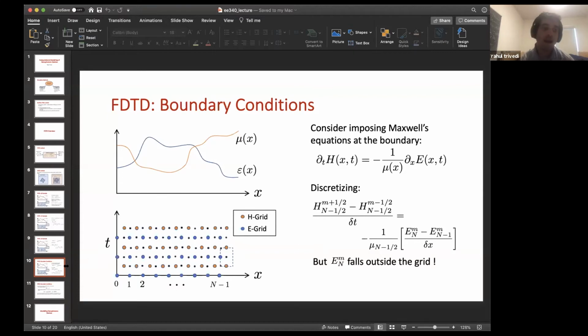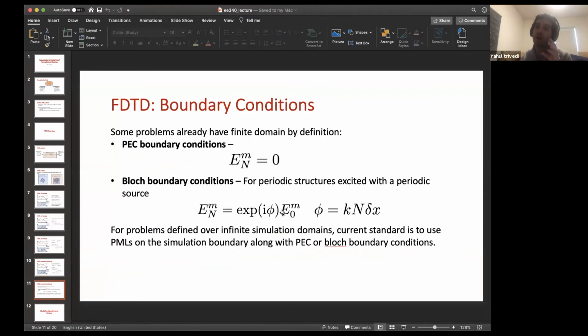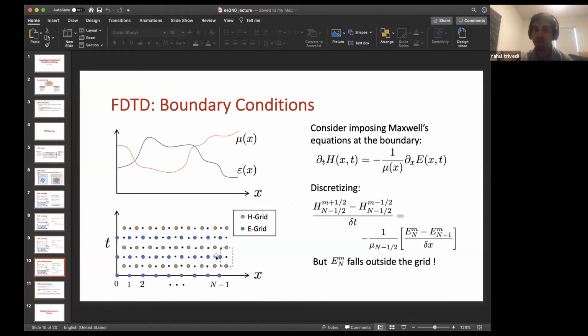And for a periodic structure, often you want to understand how it behaves with respect to a source that is exciting a Bloch mode. So instead of imposing a periodic boundary condition, you want to impose a Bloch boundary condition, right? As you know, the electric field at the beginning and the end of the period are not equal, but they're related by a phase that depends on your Bloch vector. So your electric field at the beginning and end will differ by a factor of exponential i phi. There is no problem imposing a Bloch boundary condition in an FDTD simulation, because you just need to write the electric field here as the Bloch phase multiplied by the electric field at the beginning of your simulation. And the same thing holds for the magnetic field. Does this answer your question?